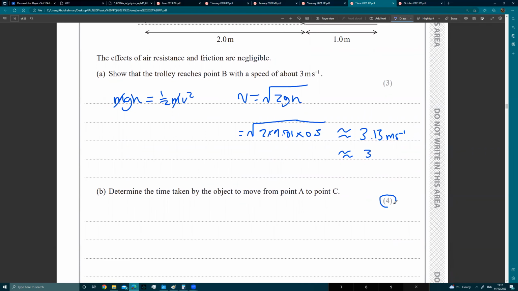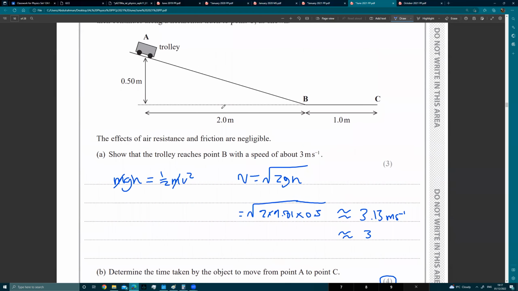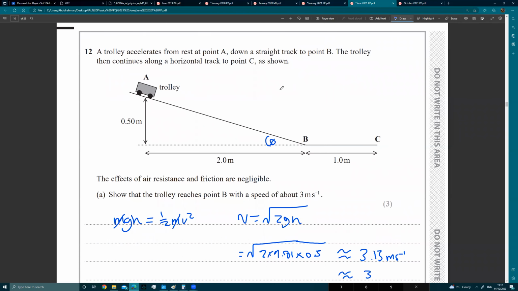What are you thinking? Two-step SUVAT. Perhaps a 2-step SUVAT. However, there's one problem now, which I told you. It's an inclined plane. It's no longer that simple. Sir, but we can solve for the angle, right? We can solve for the angle, good. What we want to do is work out what the acceleration is.